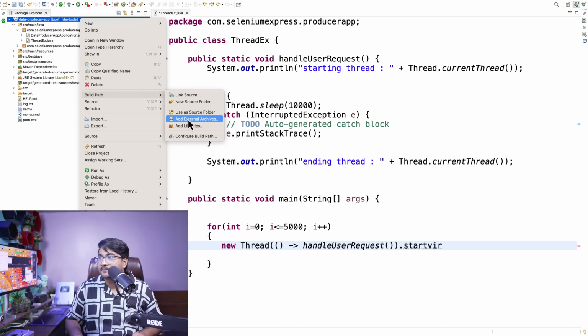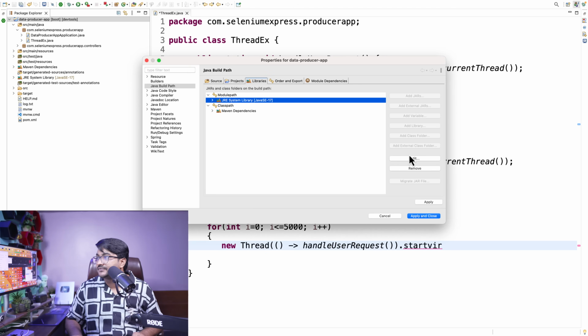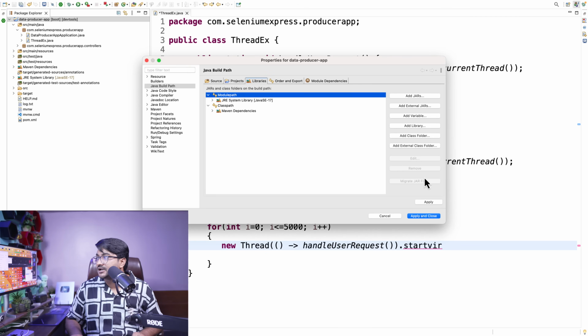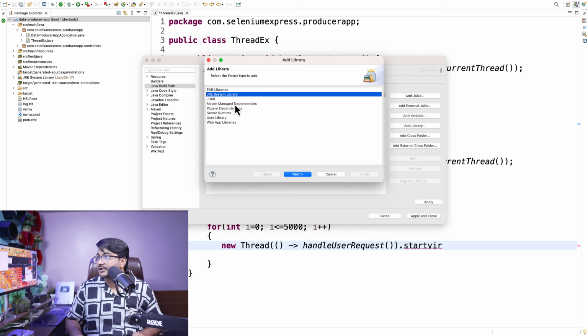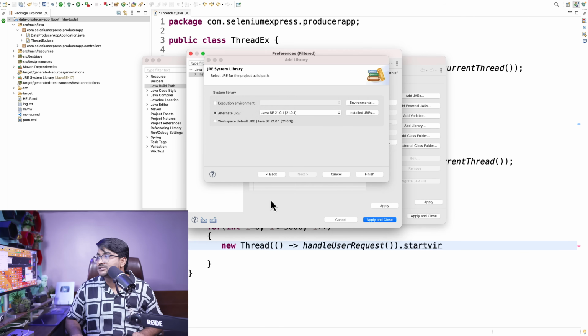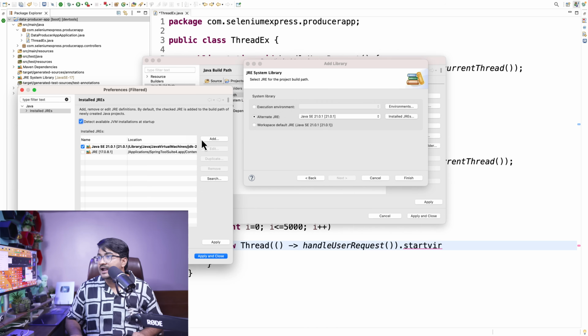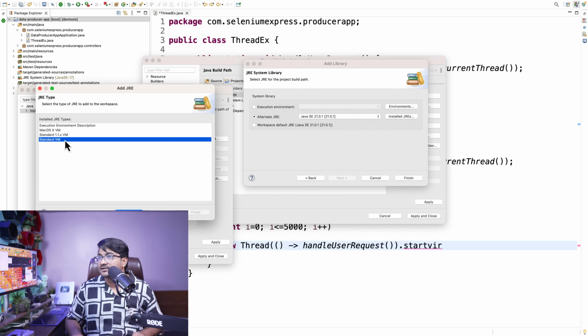So I just need to switch the build path. Configure build path. Here, instead of that, can I add one more JRE? Add library. Okay, JRE. Whenever you're creating the project, create it using Java 21. If you are not getting it, just click on this install JRE section while you're practicing. Then add the 21, just like this. Add. Then maybe the JRE you will get over here. Then add the JRE and select the path.